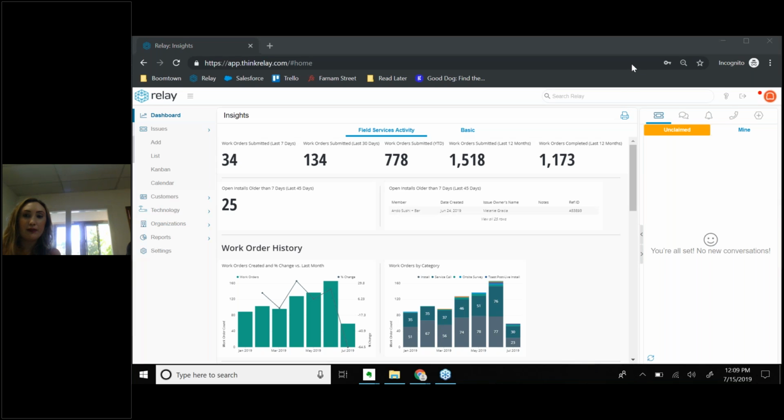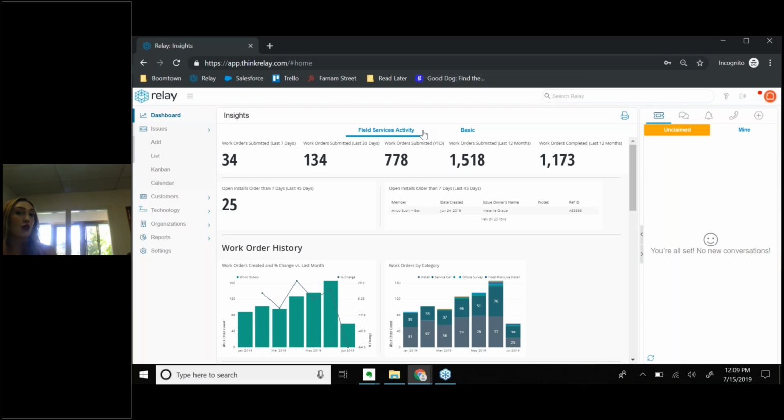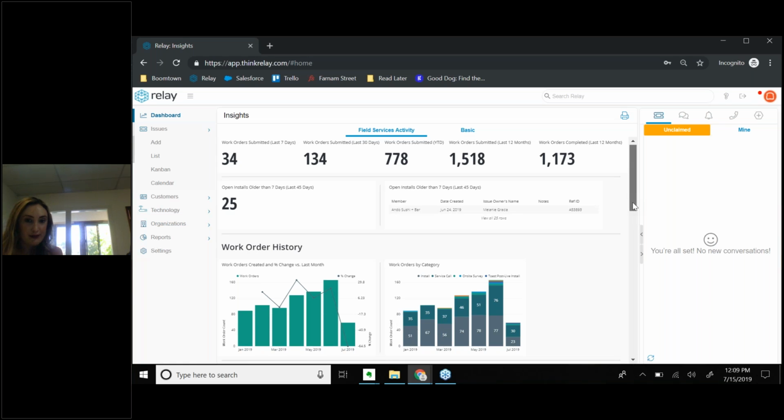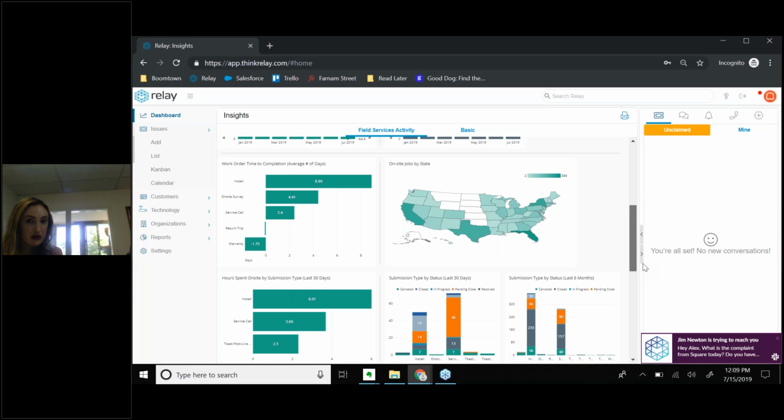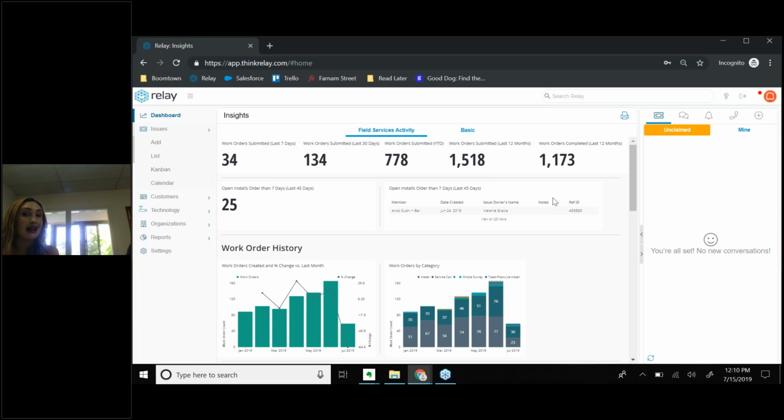Fabulous. So I'm going to start at the top. Well, let's get this out of our way. So this is the dashboard. So this is what you're going to see when you first log in. Is this showing up for you now? You see some kind of charts and graphs going on? Yeah, I can see it. Wonderful. So this is where we're tracking the data. So this is a great place for you to pop in and take a look. But again, you're not going to be spending a lot of time here.